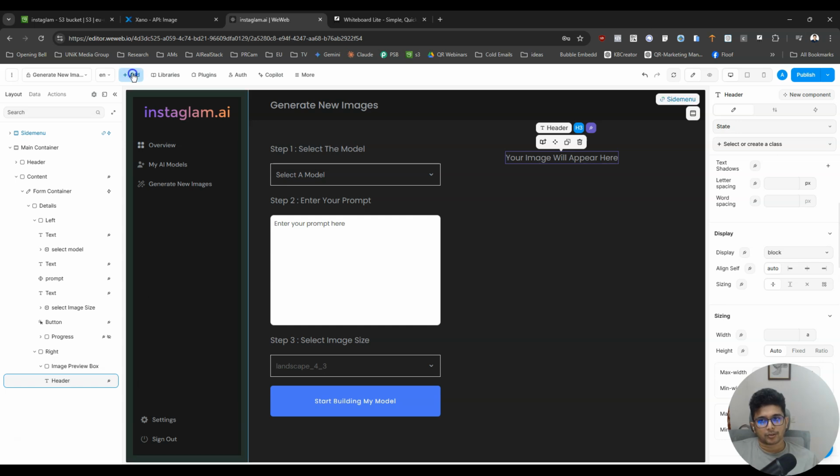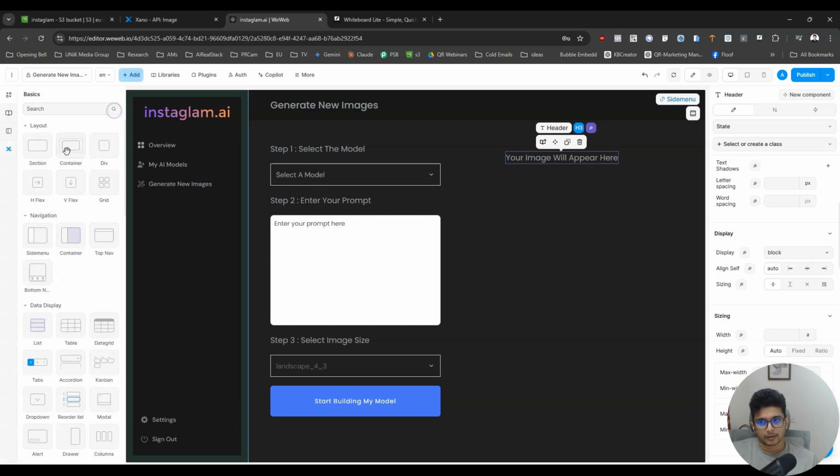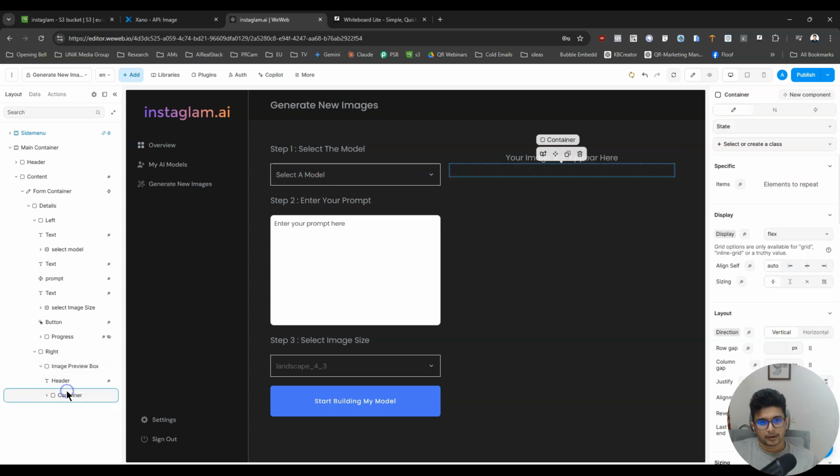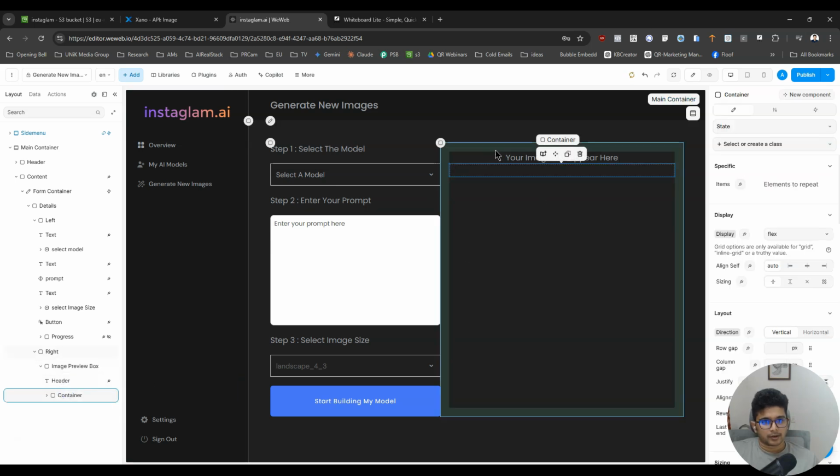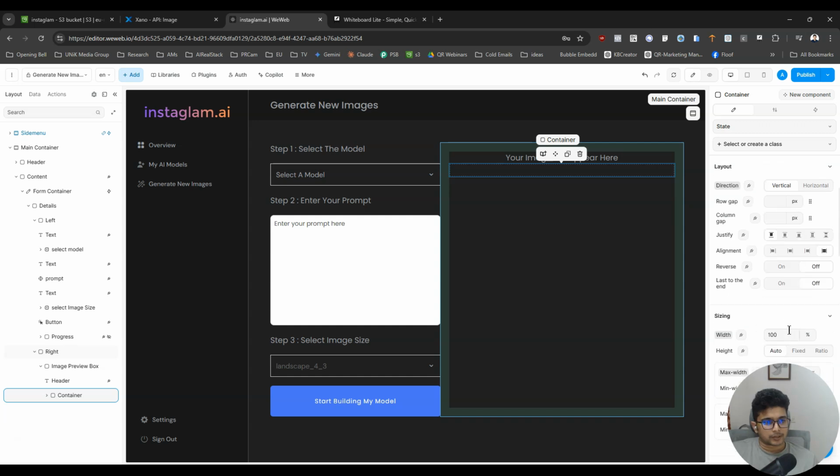Yeah, below that we should have a container, and this container needs to have, should it be inside this? What am I gonna do? Okay, let's do this.